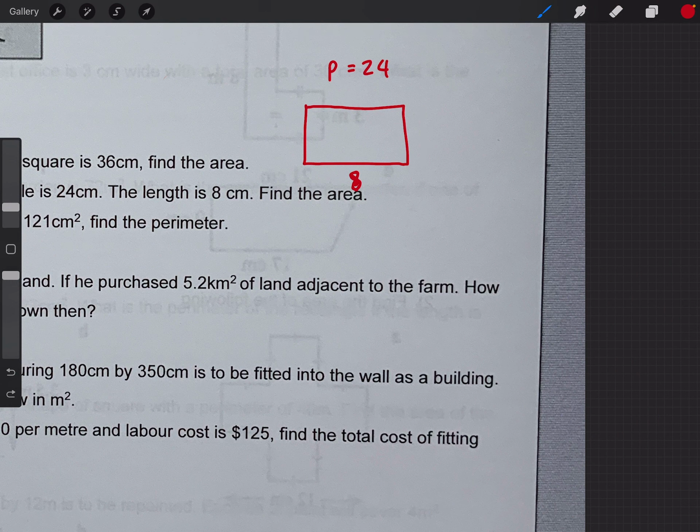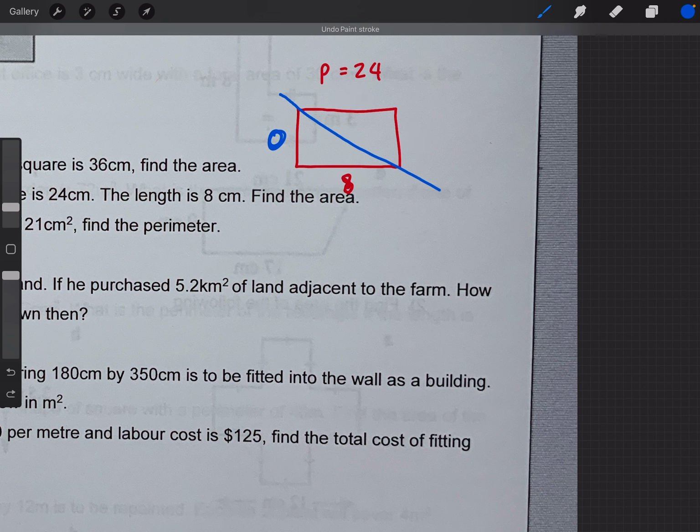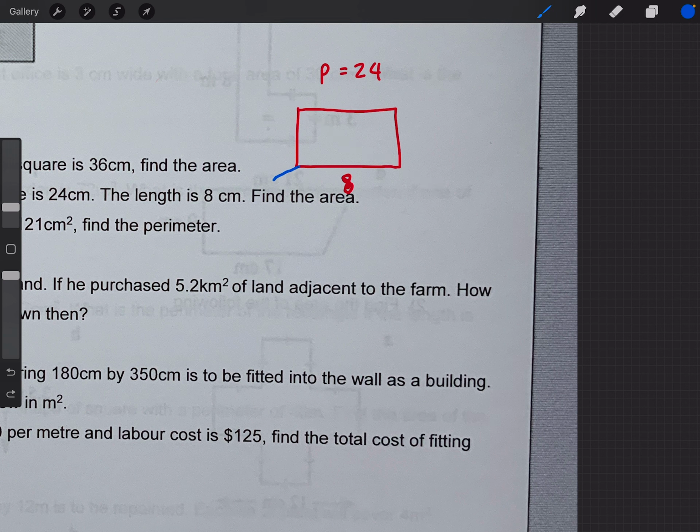So imagine that I take this rectangle and I cut it in half like this. Okay, and all of the length on this side, this width plus this length, is exactly the same as this width plus this length plus this width. Okay, so that means that this side, actually, I'll do it again. Hold on, I'll cut it this way.